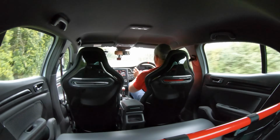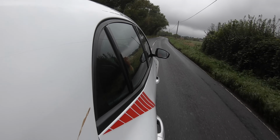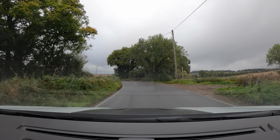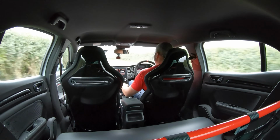It was 230 odd horsepower, again a 2 litre turbocharged 4-cylinder engine, but super lightweight, 1230 kilos I believe. Obviously manual 6-speed, cage, harness option, really similar to this car. And at the time, that retailed at just under £25,000 I believe, and people said that was way too much money for a Mégane 11-12 years ago. Well, fast forward and we got this absolute weapon, and the base price for this, as we know, is £50,000, so it's more than doubled in just over 10 years. Is it worth it?